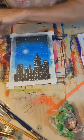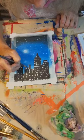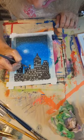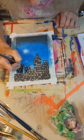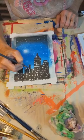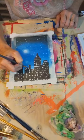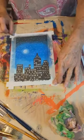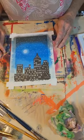Here, we could even give it a little umbrella on that roof so you could think there's a little table underneath the umbrella, just like that. Little party on the roof at this place. There we go. All right. I think that's all we need to do to it. I think it looks pretty good right there. I'm going to leave it go at this point.